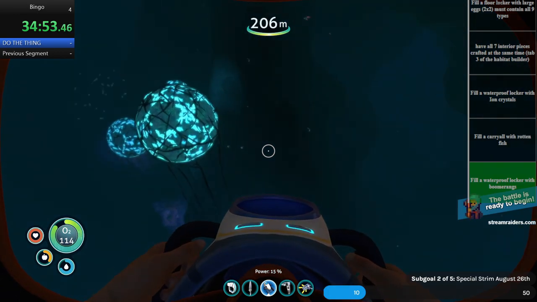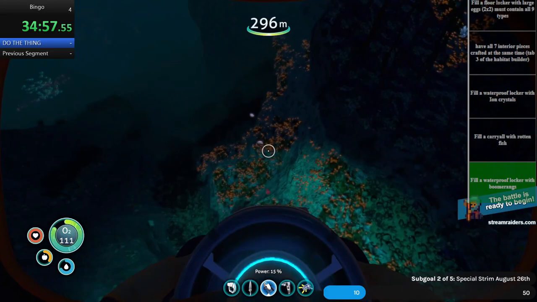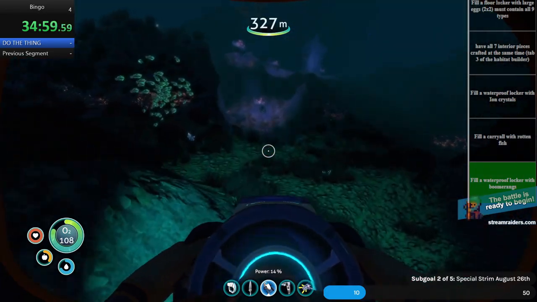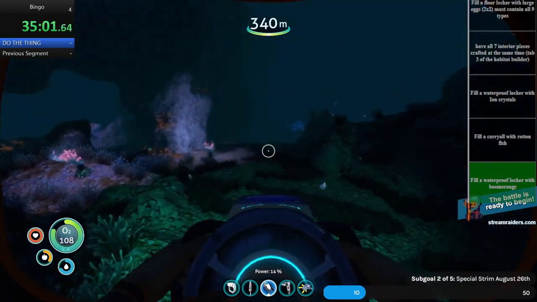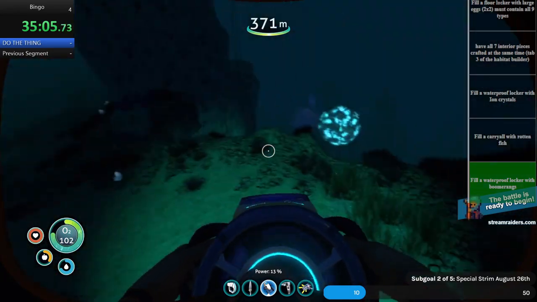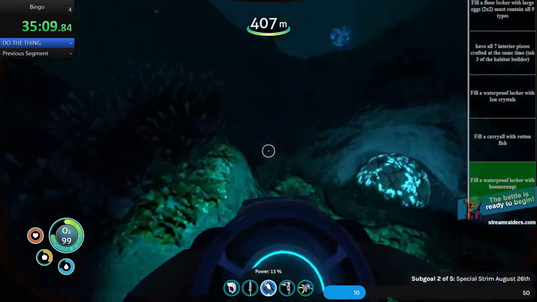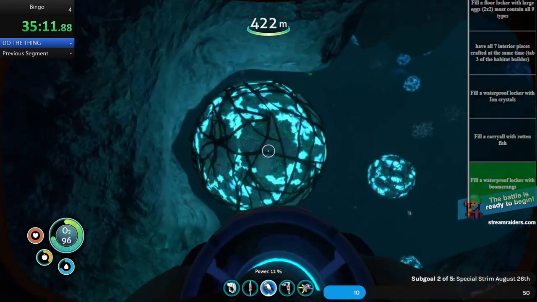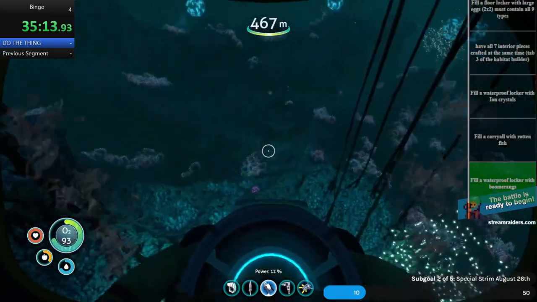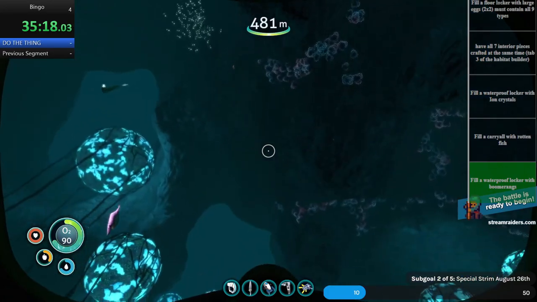It's gonna be down here somewhere. Oh, yeah, there you go. Okay. So we're looking for squid ego. This is sea treader. That's fine. But we want squid ego. I think it's here. There's a squid ego. Big squid ego.